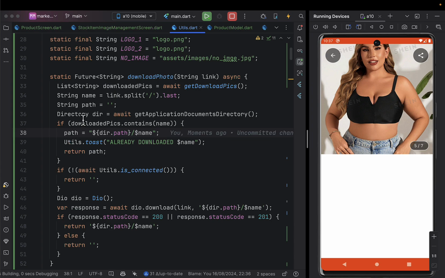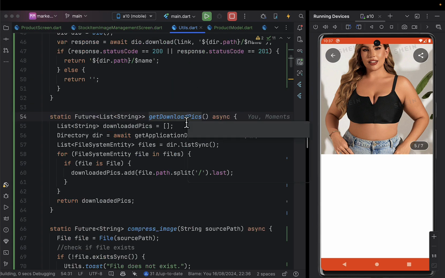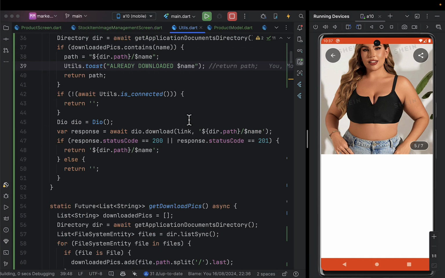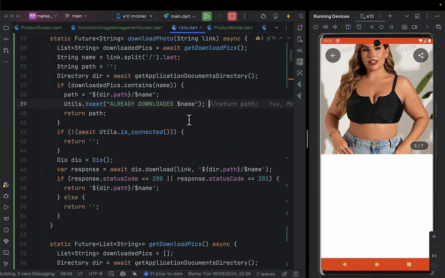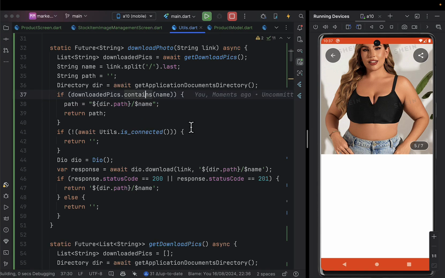Let's see. Pics, downloaded pics. Let's first look. So these downloaded pics, yeah, it's returning only names. Let's first check, because I don't want us to do duplicates, or I mean to repeat things while they're already downloaded.